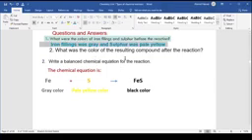What was the color of the resulting compound after the reaction is completed? Okay, the substance which is formed was a black substance, as you observed. The black substance is produced or observed. What was produced during this experimental observation? Write a balanced chemical equation for the reaction. The chemical equation looks like this. The iron, which is gray in color, reacts with sulfur, which is pale yellow in color, and it gives iron sulfide, which is a black substance.